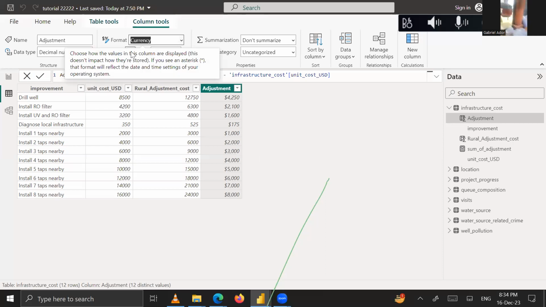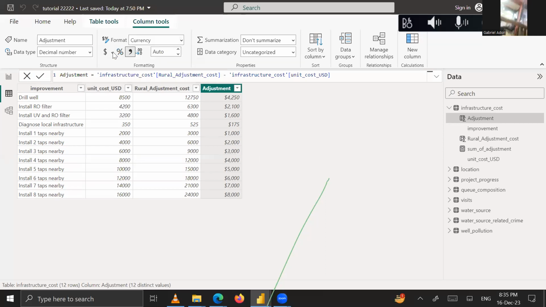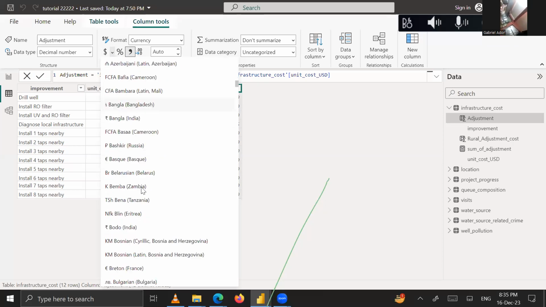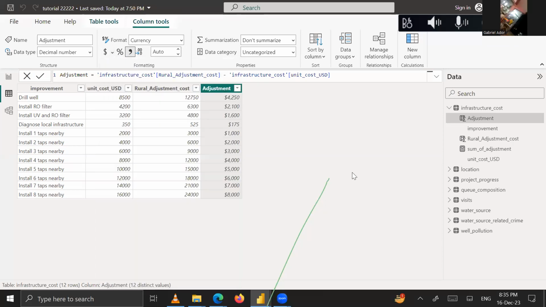You can always change it to any country currency that you feel comfortable with, and then you are good to go. And this is for your decimals, how many, and other such things.